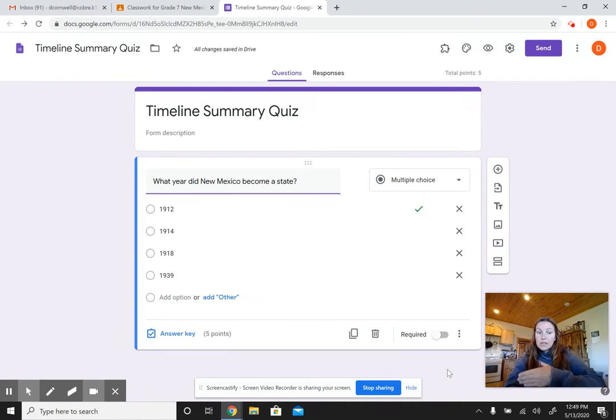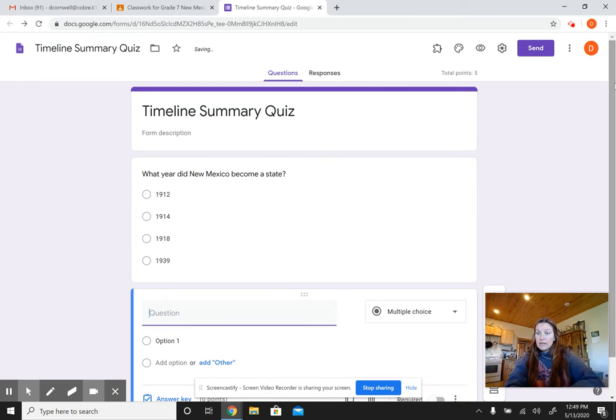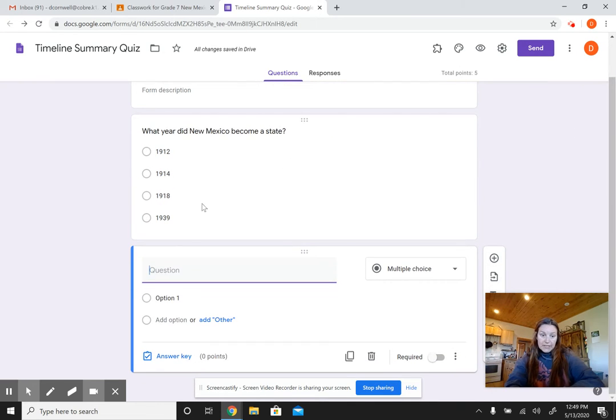Okay, so the next one, I'm going to have multiple choice again. So I'm going to go to this plus, add a question right here. It's already multiple choice, and I want them to know if they can identify who the Axis powers were, since those stayed the same in World War I and World War II.